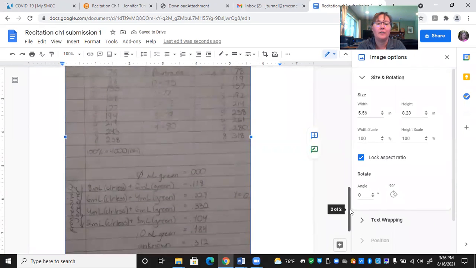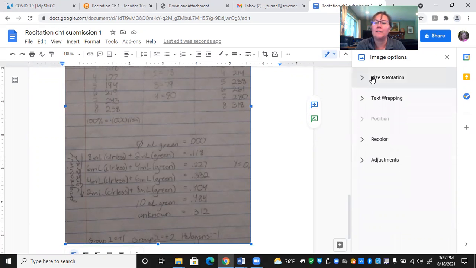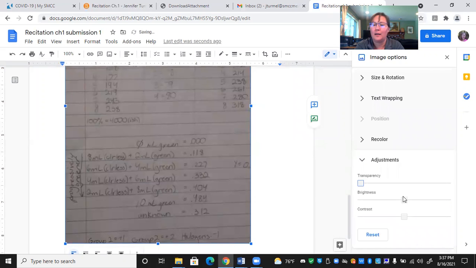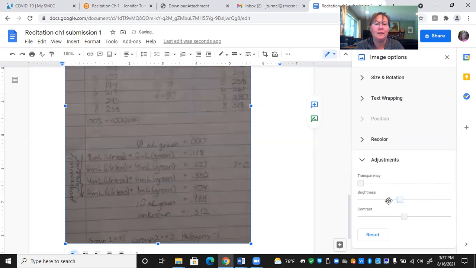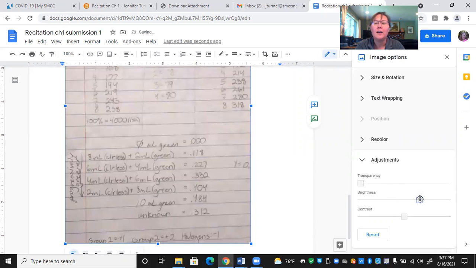Okay, now you got to find out. There we are. We're straight up and down again. Okay. Now it's not real clear. So let's see. One of the things that maybe we can do is we can make some adjustments. And you can see here, they've got transparency, and we don't want that. Okay, let's take a look at some more. We've got brightness. Oh, well, that's too bright. That's darker. Yeah, okay. So sometimes brightening it up makes it easier to see.